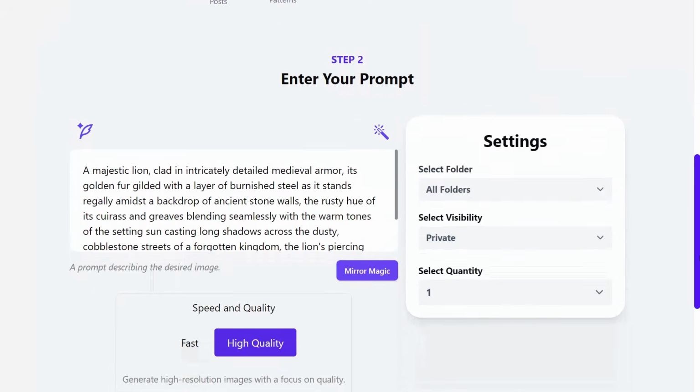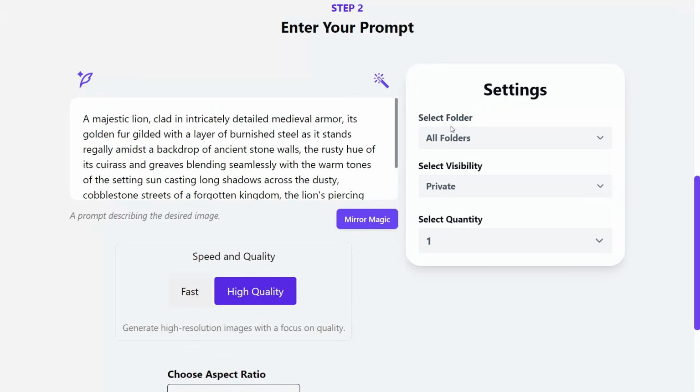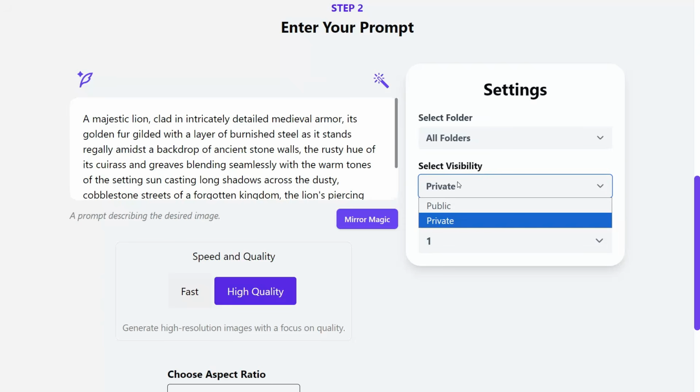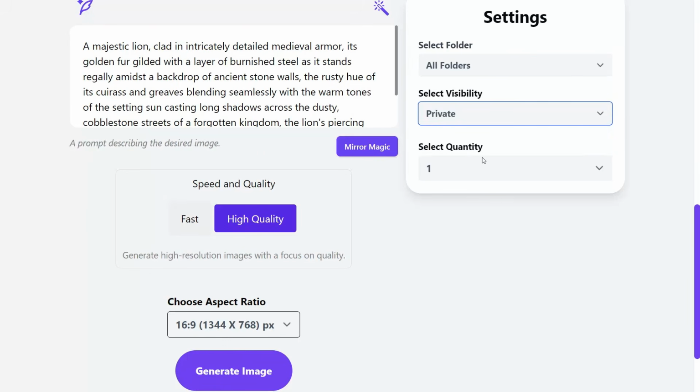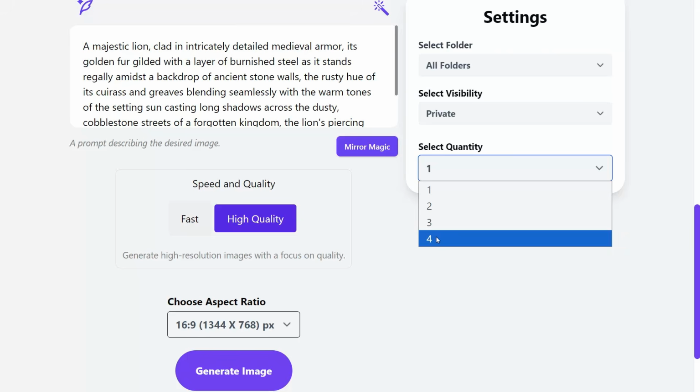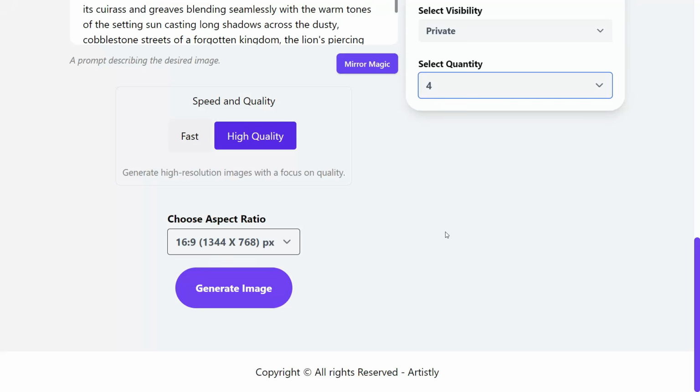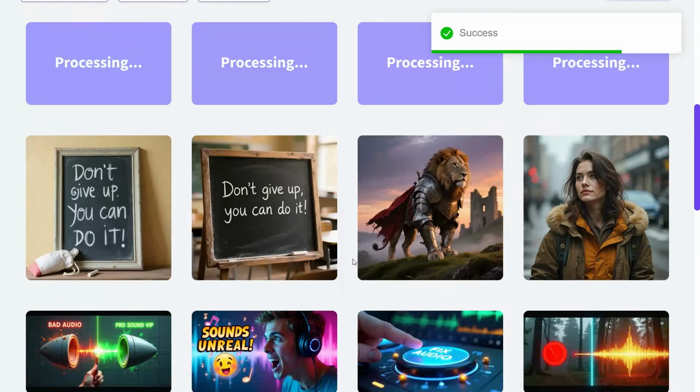In these settings, you can select a folder. In this case, I haven't created any. Also select visibility, private or public. In this case, private. You can also select quantity. In this case, 4. Now, click on Generate Image and wait a moment.